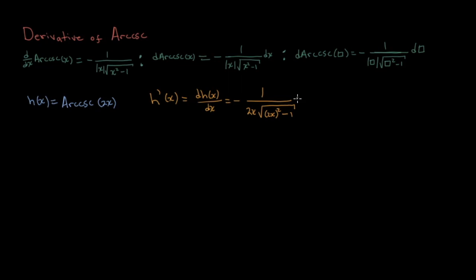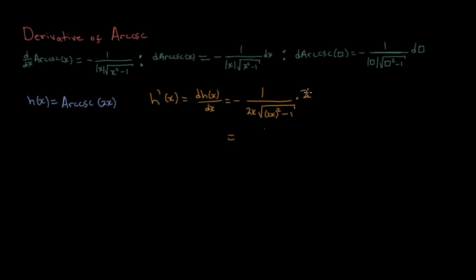And then what we're going to do is multiply this by the derivative of whatever this argument is. In this case, it's 2x. So the derivative of 2x is just 2. Right? So that's basically the answer there. Of course, what we can do is simplify it. So we can write it this way.